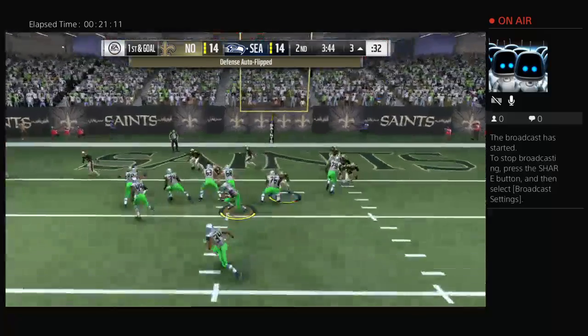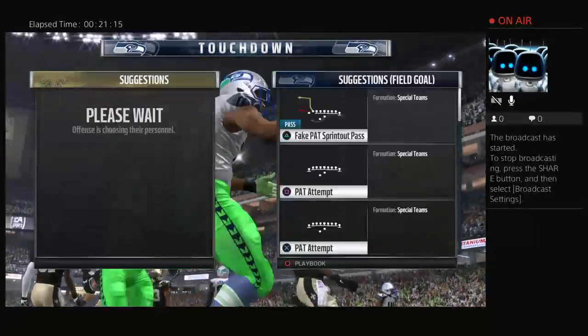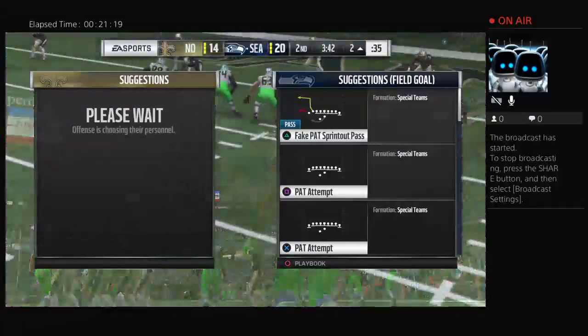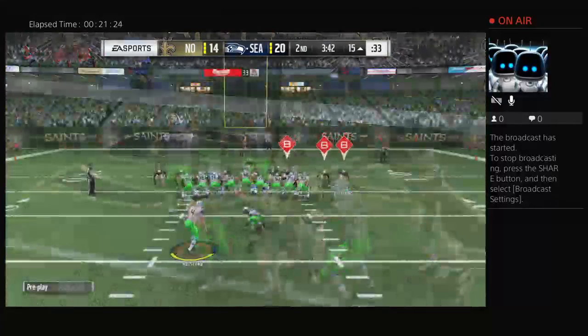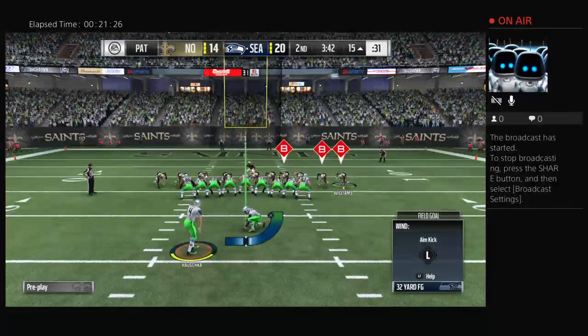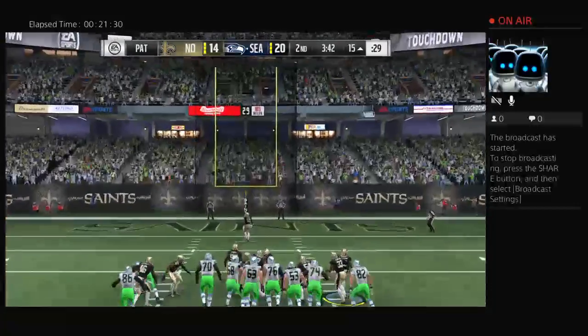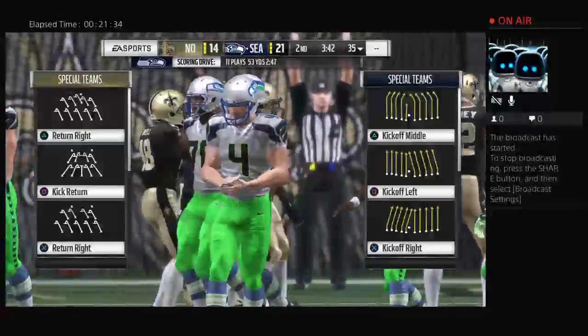Looks like the defense in press coverage here. They'll try to run with Rawls. And he will take this one in for the Seattle touchdown. Thomas Rawls on his way to a monster game. Three first-half touchdowns. And the Seahawks have taken the lead. It's up and good, and that'll make the score 21-14.